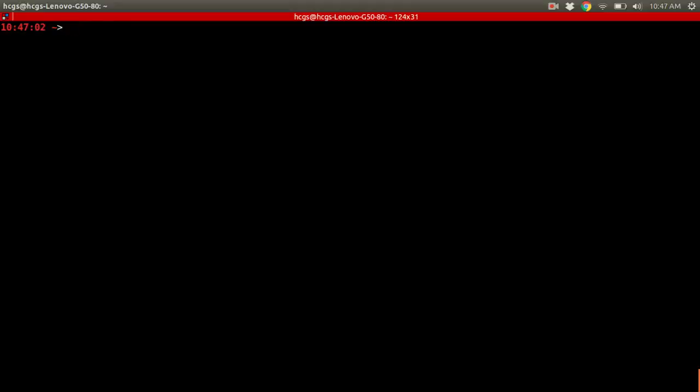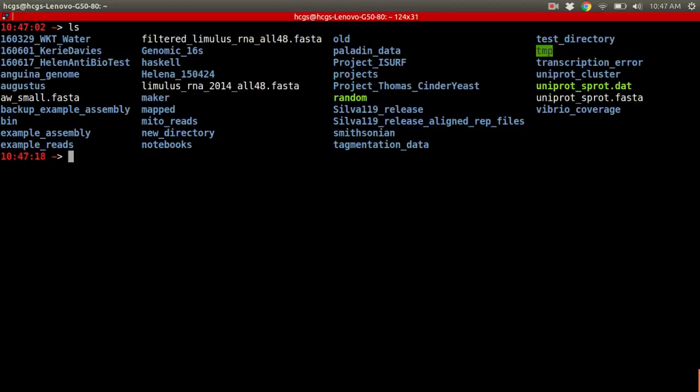Hello again. This time we're going to learn how to trim reads with Trimmomatic. But the first thing I would like you to do is to locate the mito_reads directory, this right here. Now, you should have been able to download it and put it into your home directory, so if you haven't already, make sure you do that before we continue forward. And when you're all set, let's go ahead and cd into that.